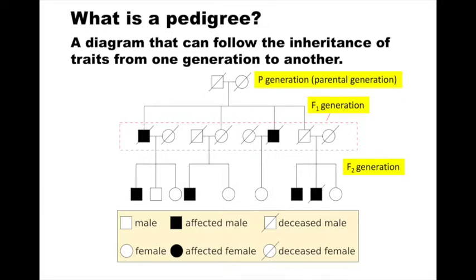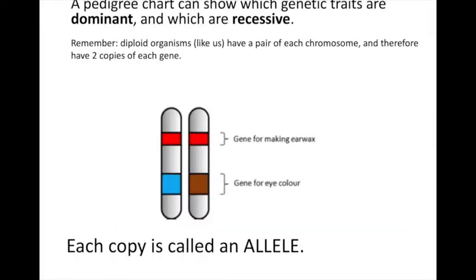We trace the occurrence, the phenotype of a particular trait through different generations. We're looking at the phenotype here because it's a physical representation, or a biochemical representation or behavioral representation of a particular trait. The genotype is what we try to determine after we look at the phenotype. Now, in this particular case, this looks very much like a sex-linked trait, which I'll talk about a little bit later on in this video. Pedigree charts can show us which traits are dominant, which are recessive, and also some other possible genetic means of inheritance.